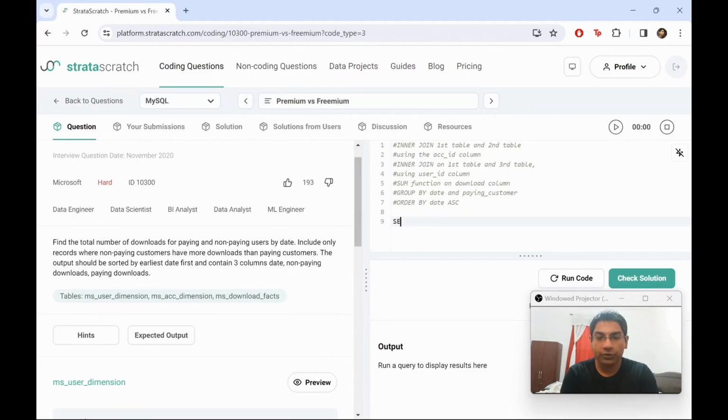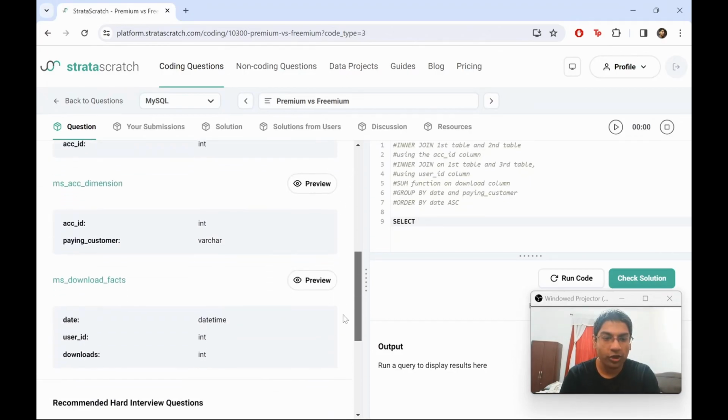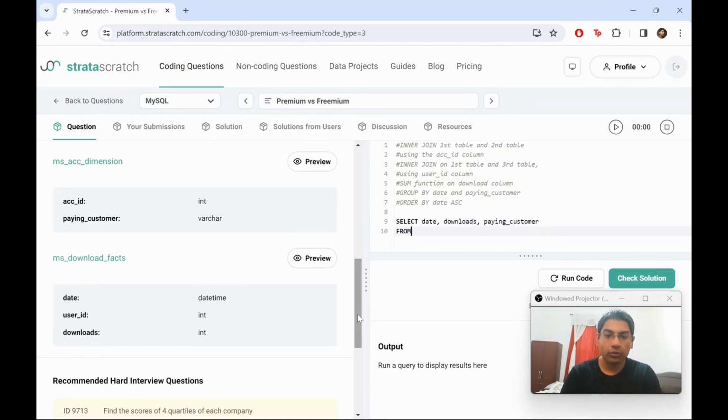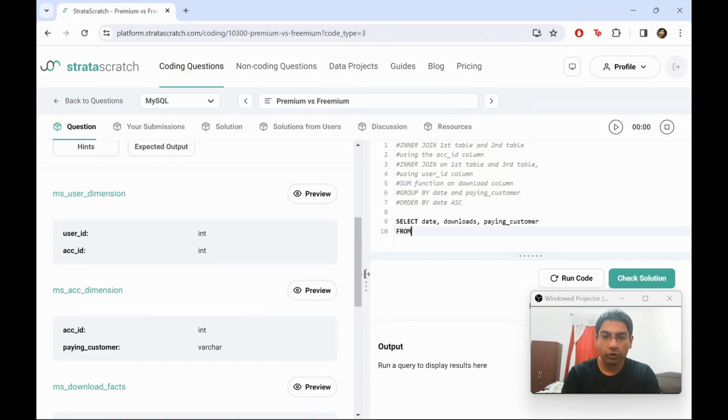So we can do a simple select statement. Select the columns that we want to get from the three tables: the date column, the downloads column, and paying customer column from the first table, MS user dimension, and we can give it the alias mud so we don't have to type it out every time.